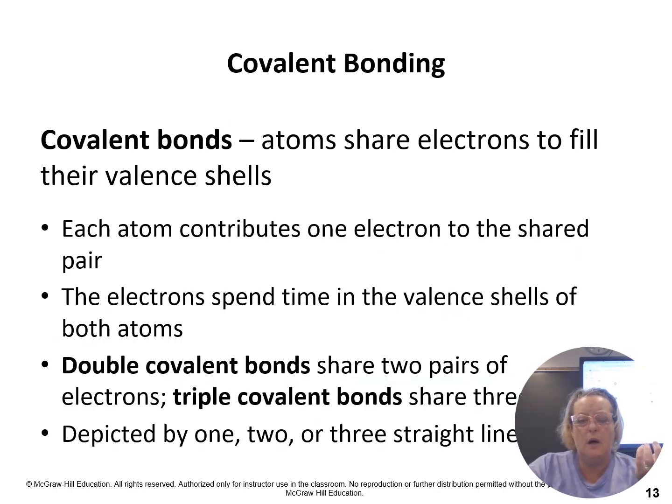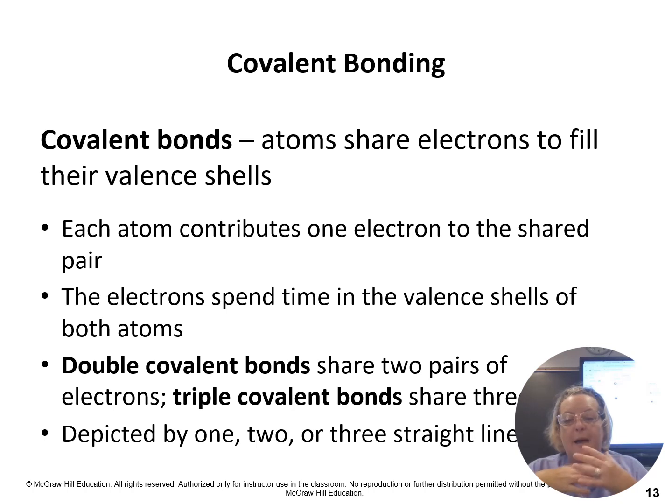Covalent bonds, they're sharing. Like I said, you can have double, triple, and quadruple covalent bonds. Carbon is the only one that can really do a quadruple. Sometimes sulfur is weird. It can do an expanded octet, so it's a little different. But oxygen will do a double bond. Nitrogen will do a triple bond. Carbon will do a single, double, triple, and quadruple. Carbon can only do a quadruple bond with itself.